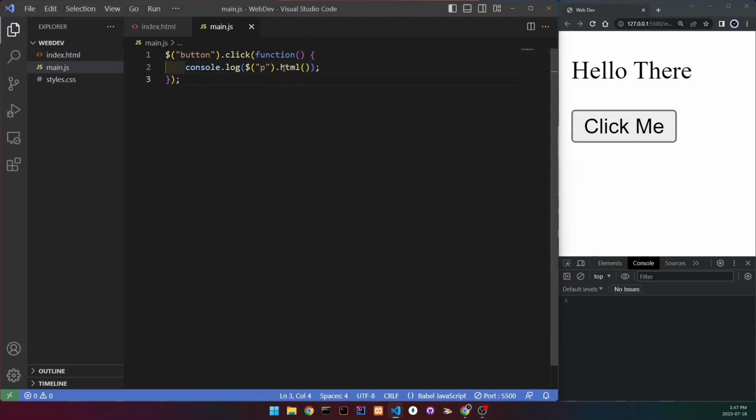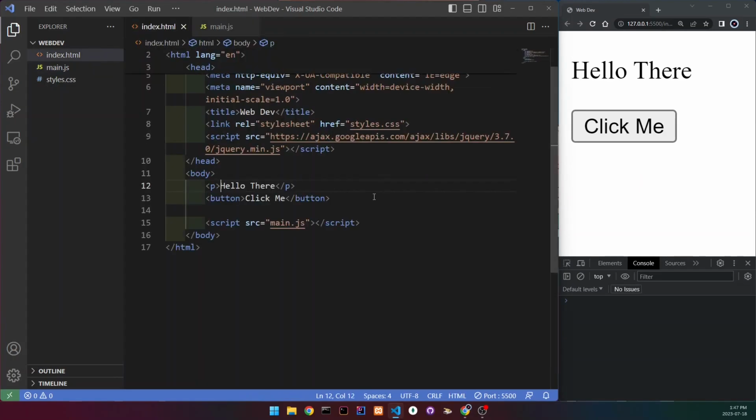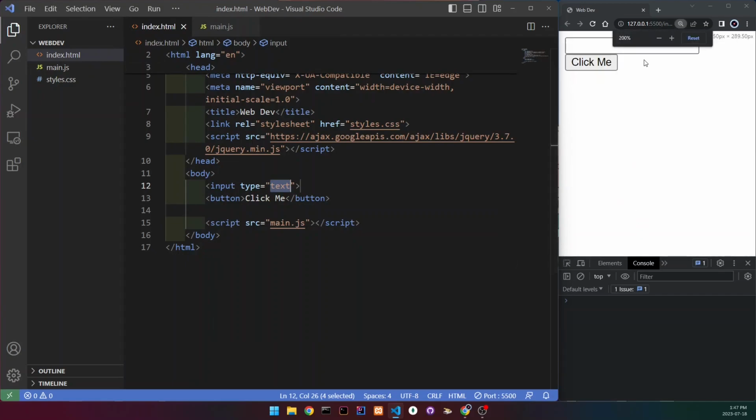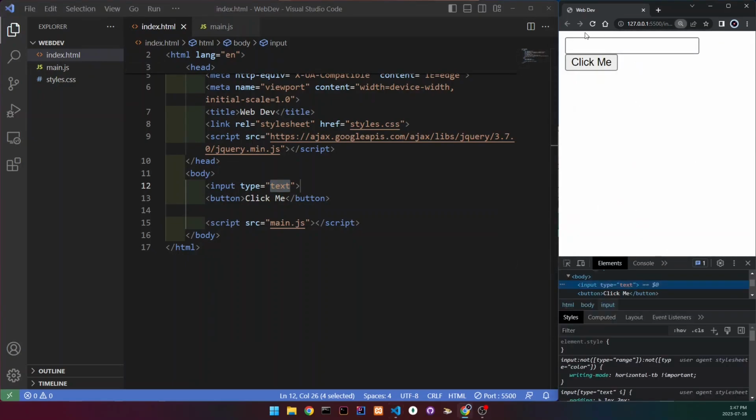Now we're going to move on to another method, which is going to be the val method. And for this one, we need to make an input, and I'm going to show you something before we get the value from it. So the way that inputs work is when we write something like hello, then we can see that there's nothing really here. So I'm going to actually go to the button here. We can see that we can write text inside of the element here, and that's what we see here.